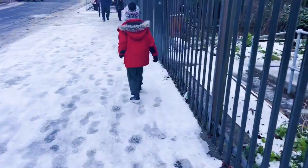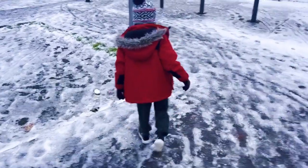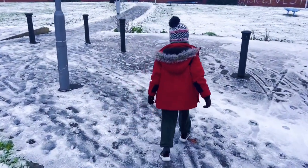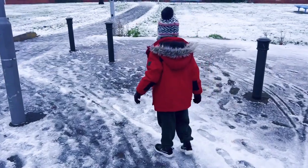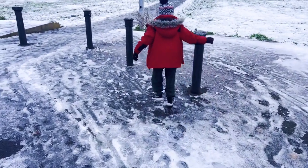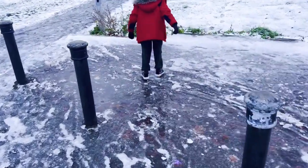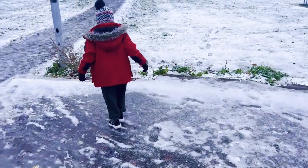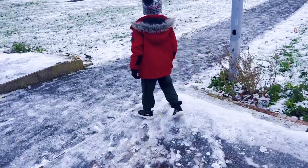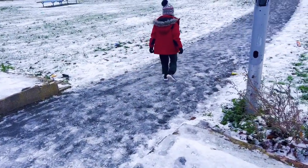Careful. That's an old man. Careful. It's actually amazingly slippery. Oh God. I myself. Oh God.